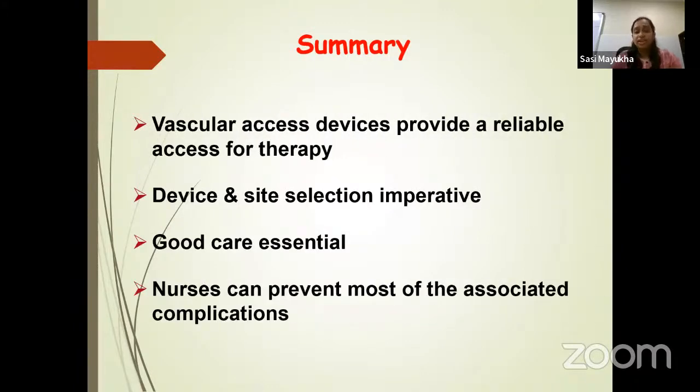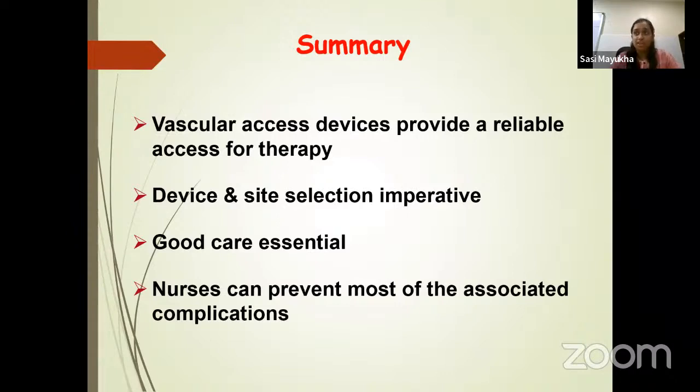So the summary: vascular access devices are very important because in any emergency condition, for giving high inotropic support fluids in trauma resuscitation, we might need central line accesses or dialysis line accesses. If a patient comes with high potassium levels, we need it immediately. So the device and the site selection are very important. I forgot to tell you about the catheter sizes. Usually the central line catheters which we use are 7 French catheters. For the dialysis line catheters, the right-sided IJV catheters are 13 French and the left-sided IJV catheters are 16 French. So device, site and size are very important.